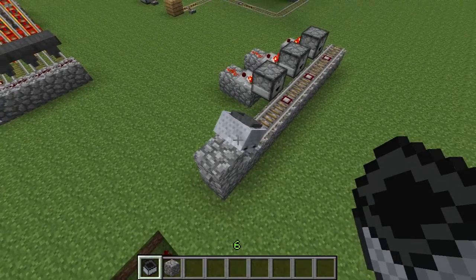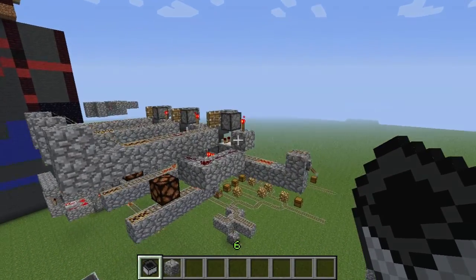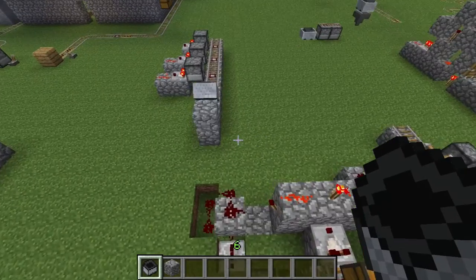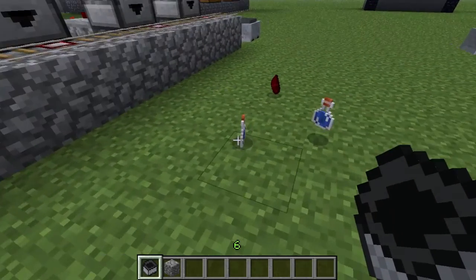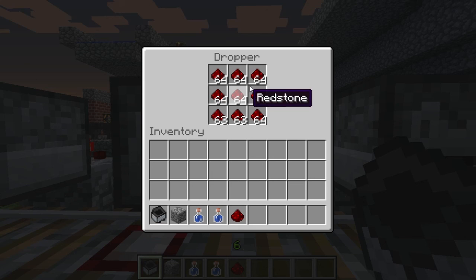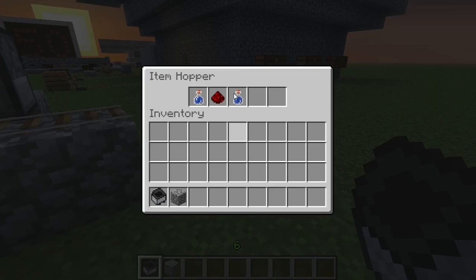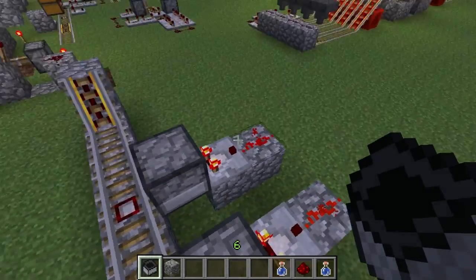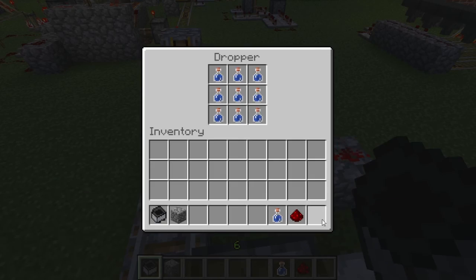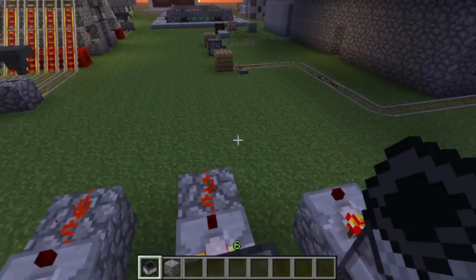Alright, so I've been looking into the problem, and it seems to be this part of the circuit, or this part of that bit here. None of the rest of this is affecting it, but for some reason the comparator's own output is causing it to triple fire, or double fire in the case of the middle one. I tried to fill it with redstone to see if maybe it was a stack thing, because of the massive change that one of these water bottles is going to do compared to one little bit of a stack. And yeah, for whatever reason, just that little bit of extra redstone is causing some weird behavior in the dropper, so I can't find if that's recorded or not, so I'm gonna check that out.